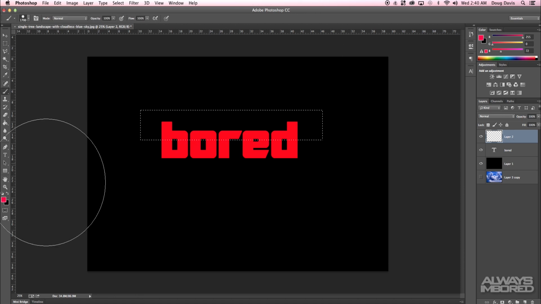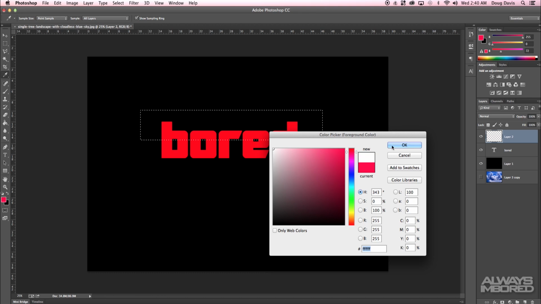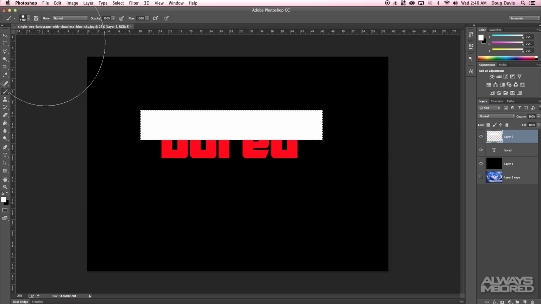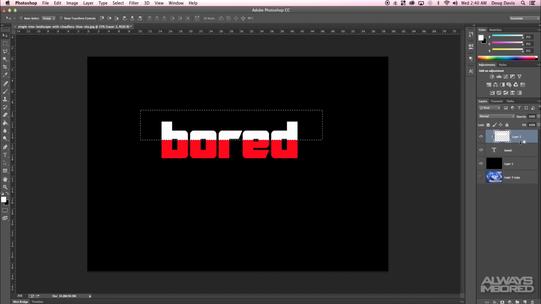Click on B for the brush tool, make sure the color is white, and then we're going to brush that in right on top of the text. Come over here and right click clipping mask, or Alt Option in between these two, and use the clipping mask on the white that you just filled in. Now we can change that opacity to whatever you'd like. Let's say if you want a cool reflection, let's just say 45-ish looks all right. It kind of looks pink, so you know, you can do whatever you want. Let's say that's what we want.